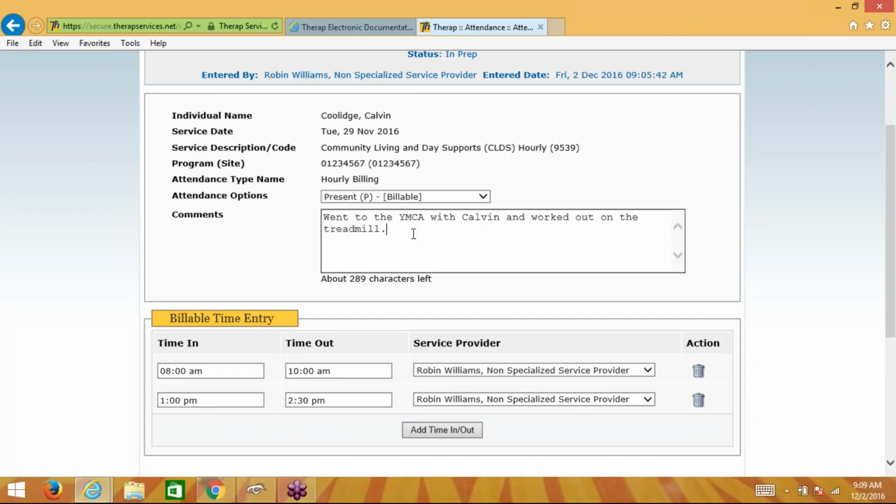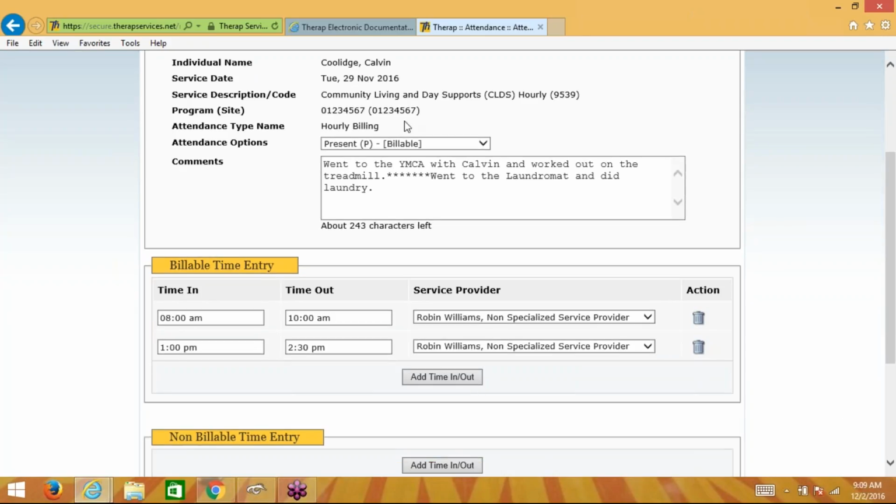Now, what they'd like you to do is either put asterisks or dashes, something to signify that this is for the first time entry, and then my next comment is what did we do in the afternoon, and maybe we went to the laundromat and did laundry. Okay. So just remember, when you're updating your additional time, update also what you did during that time.